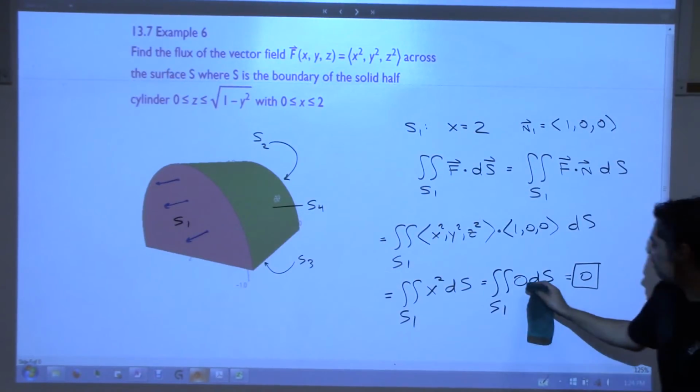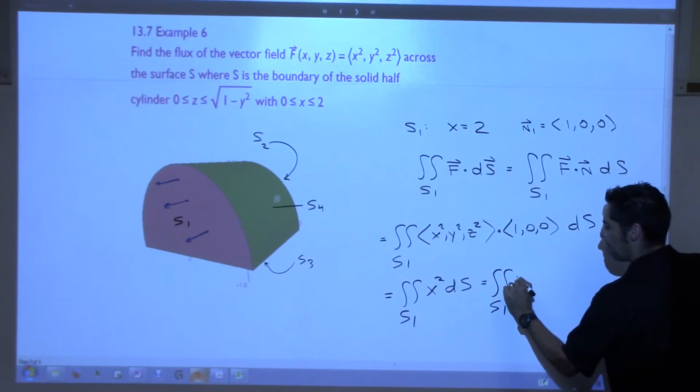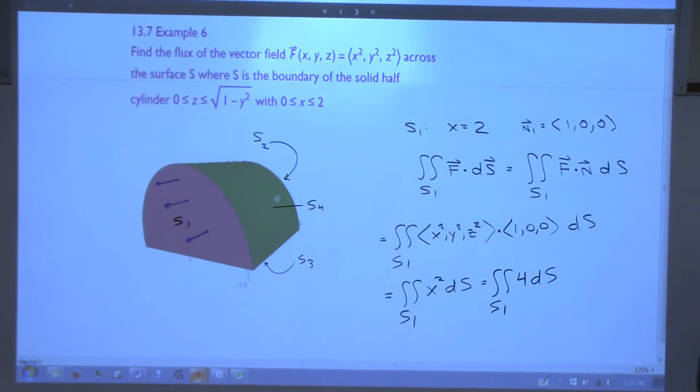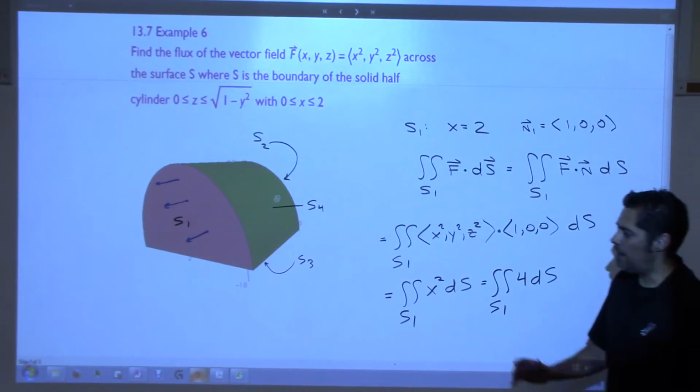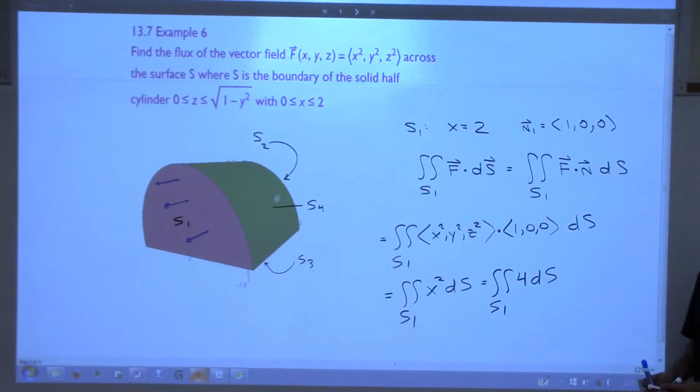Say again, yes? This should be what then? So 4. Go ahead. The normal vector. Yes. Coming out. Could you tell me how it's going to be 1, 0, 0? Okay. So it has to do with the plane, but it's i hat. It's i hat. It's a unit normal vector, yes. That's why it's 1, yes.